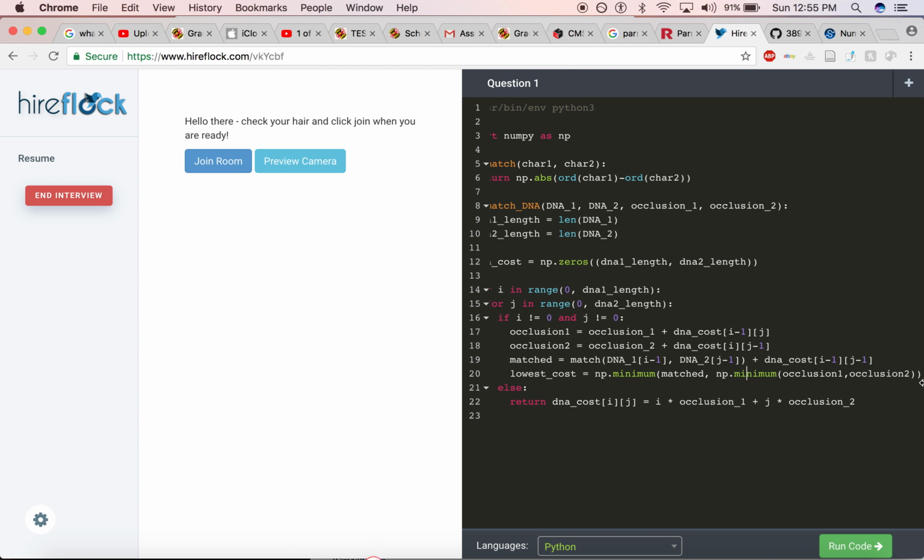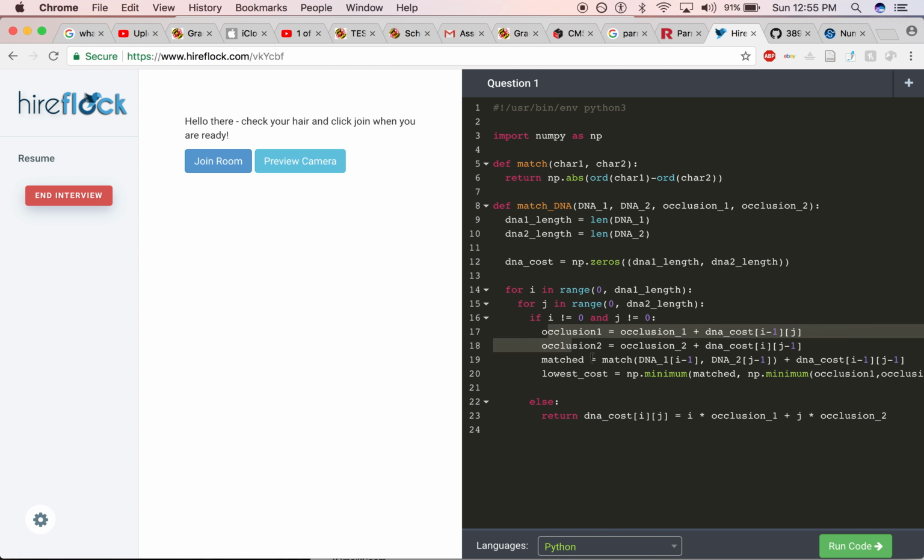And then from there, now that I have the lowest cost of the three, it's basically going to tell me which move is the lowest at that given position, and then it's going to make that move accordingly and store that weight in the current index. Okay, so then from there, I just want to store in DNA cost to that given position. So basically what I've been doing for all these i minus 1s and j minus 1s is storing in the previous index positions in that matrix what its previous weight was.